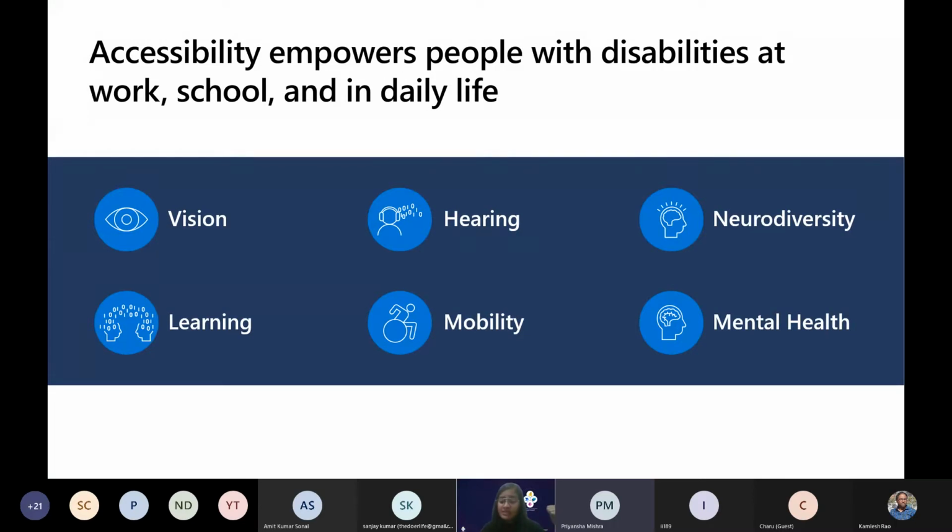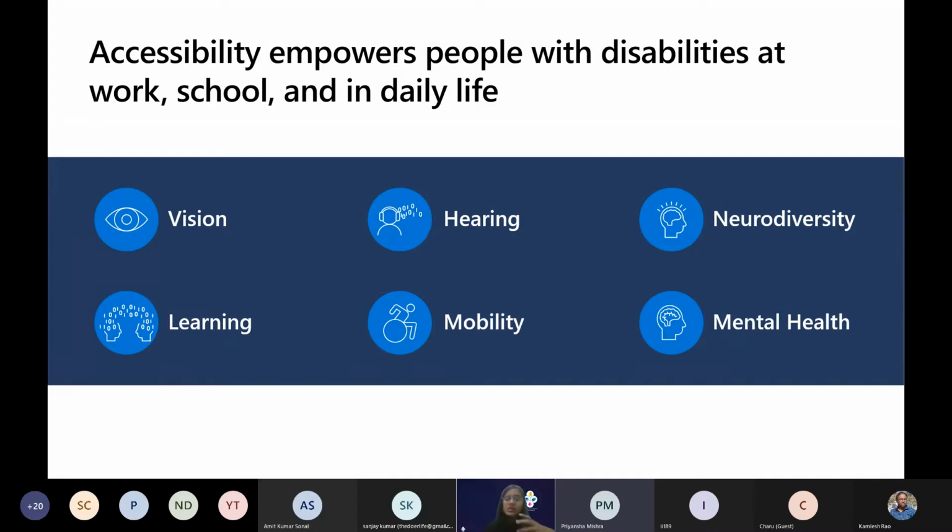Then we have the learning disabilities. Our applications are also for people who have learning disabilities, and how we can help increase focus, concentration, and understanding, and include tools to really improve reading and writing skills. We also build up products around mobility, which is basically to help people who have arthritis, spinal cord injuries, or other mobility issues to navigate the digital world in non-traditional ways, right?